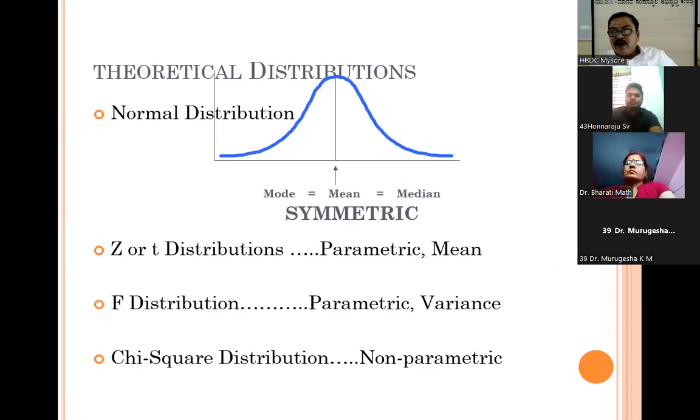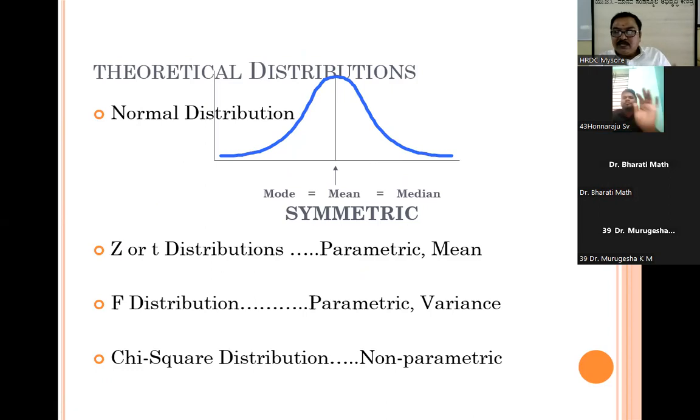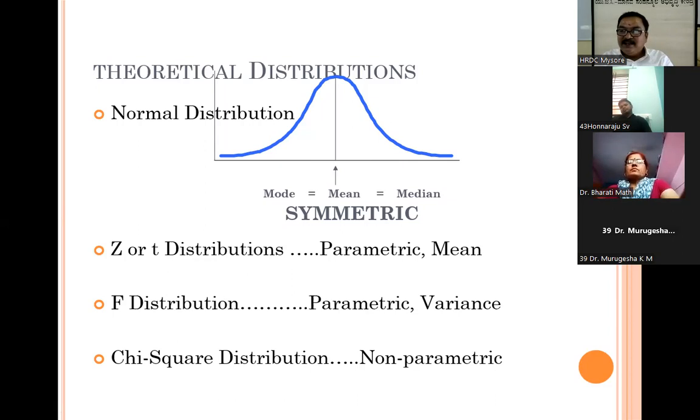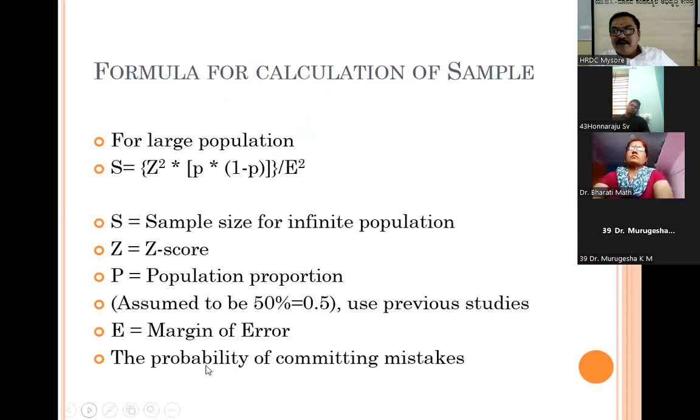And as I already told, for a good article, you have to make new arguments. For the new arguments, you have to provide the proof. To provide the proof, you have to test. For testing, you should know the distributions. And there are 4 distributions: normal distribution, there is no test for that, and then Z-T distribution, F distribution, chi-square distribution. My intention of showing this is not to explain all these things. If you know all these things, you can write a better paper. That's the intention. And if you are using primary data, the size of the sample should be fixed based on the formula. If you use this formula, you can fix your sample size.